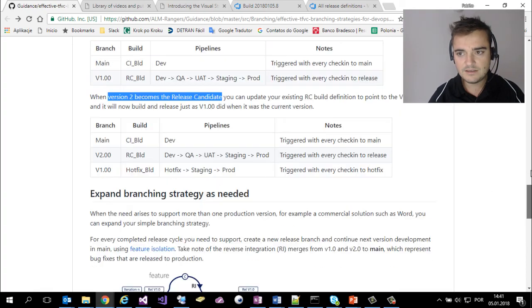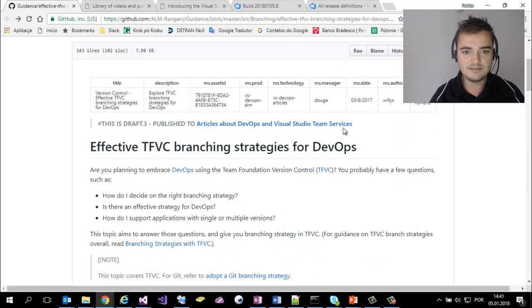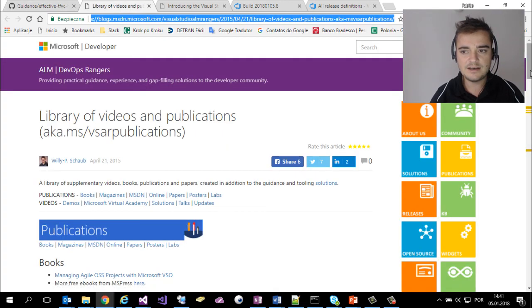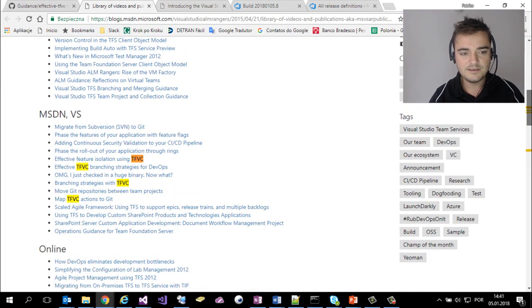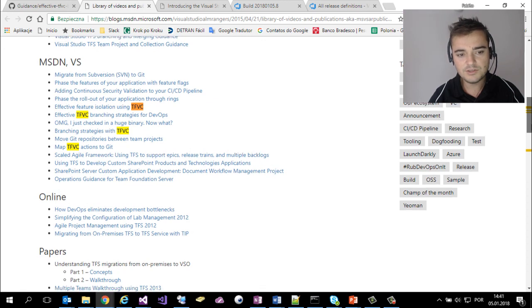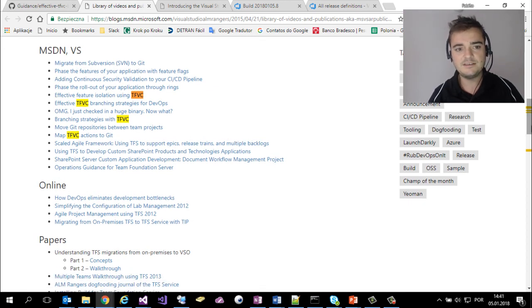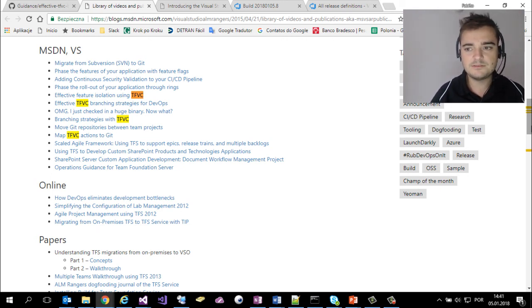Also, you can find articles about DevOps on the internet, and here you can see that you have a long list of links that you can use and have some really practical guidance on some specific topics. I really recommend doing that.